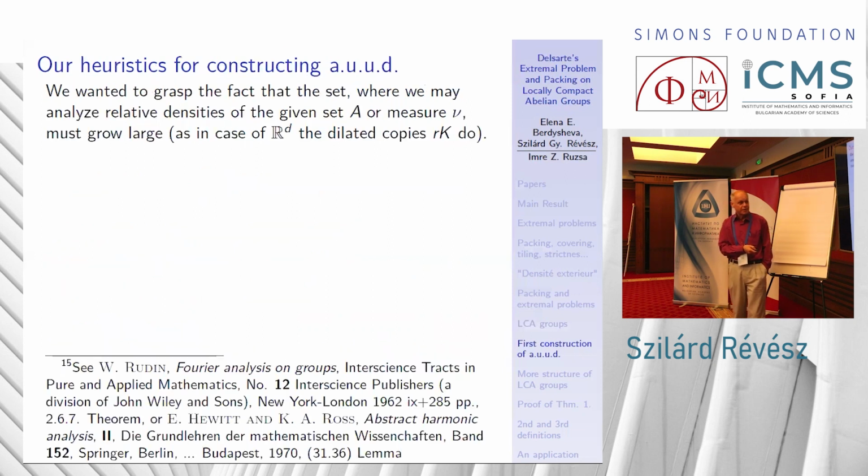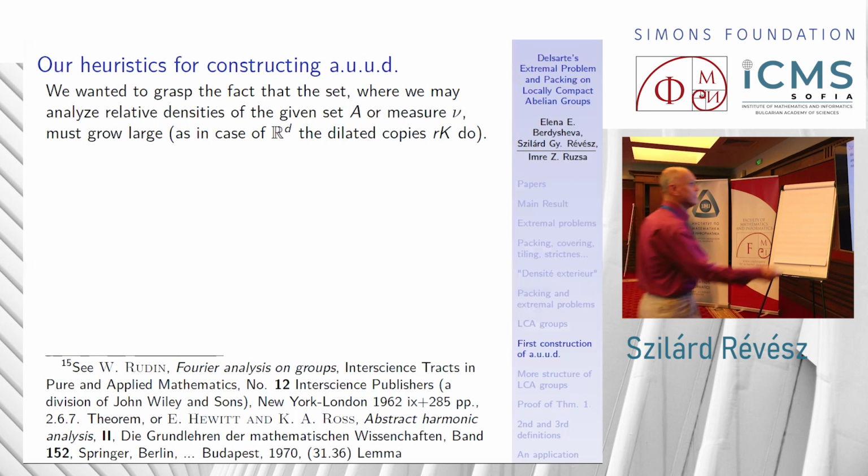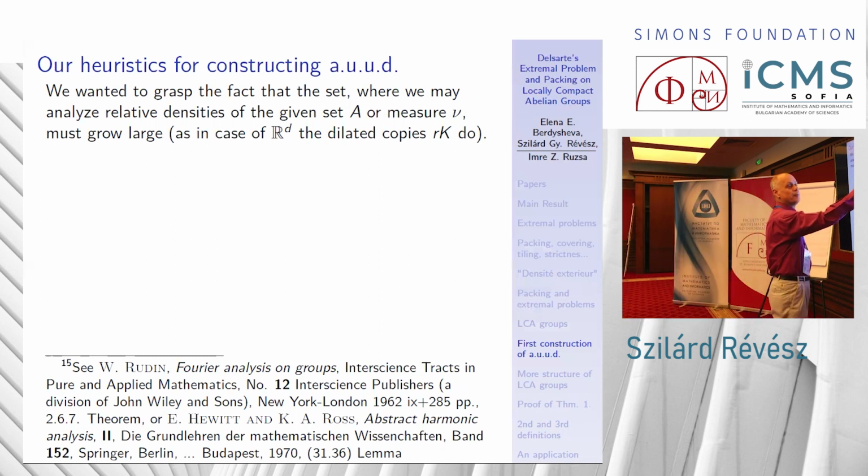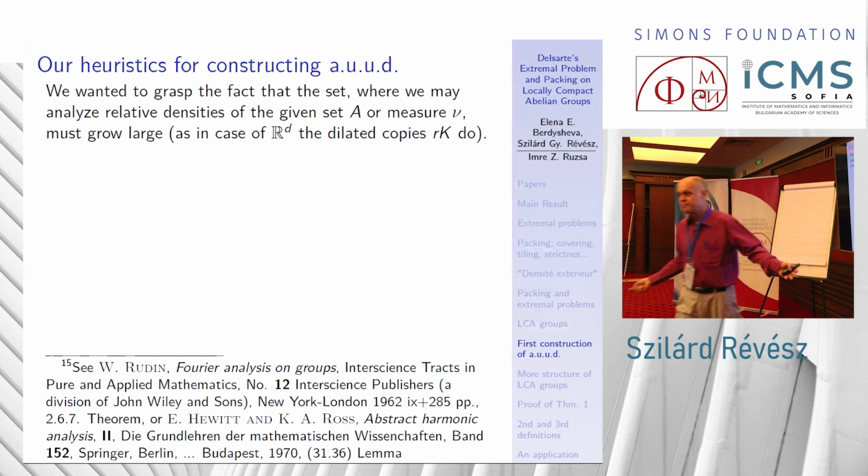Now, closer to the heuristics, how we wanted to construct the notion of uniform asymptotic upper density. So what is the problem? That we don't have dilates. In R^d, we just started out from a base set, say K, and then we decided to inflate it, to make the density sensitive only to the large scale things. And this is a main problem because we don't have dilates.